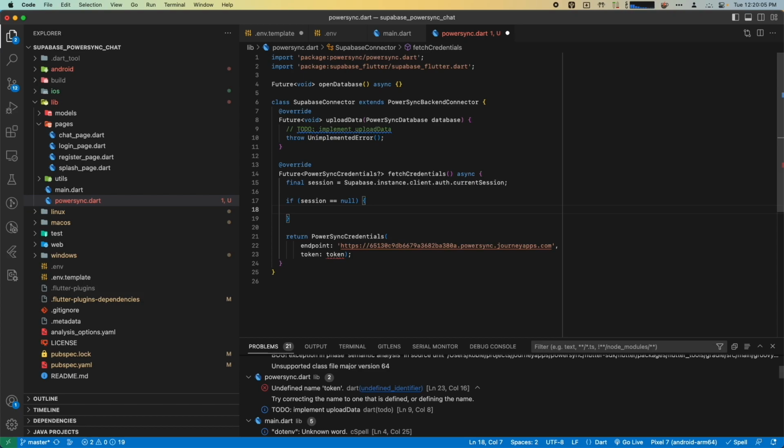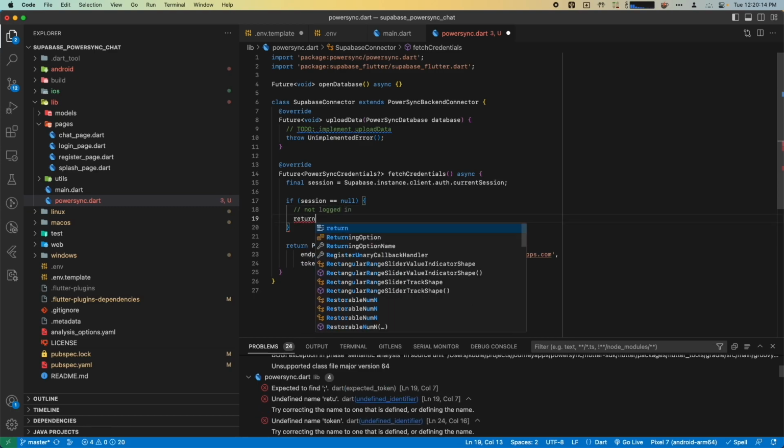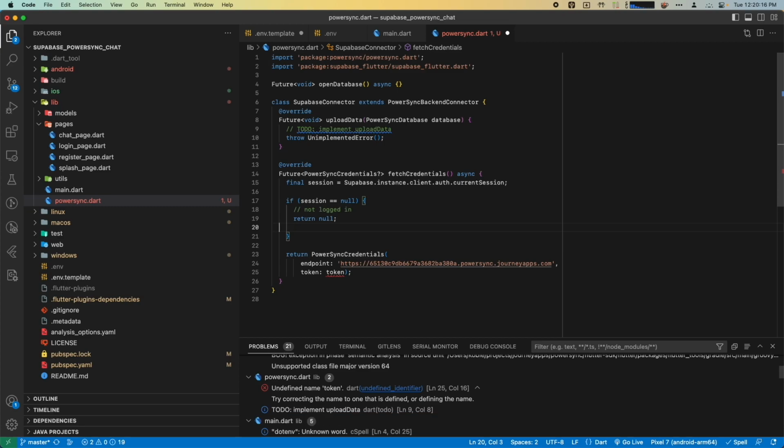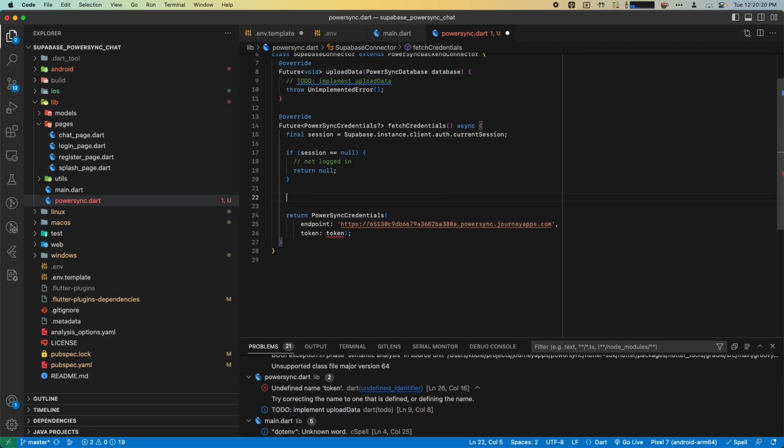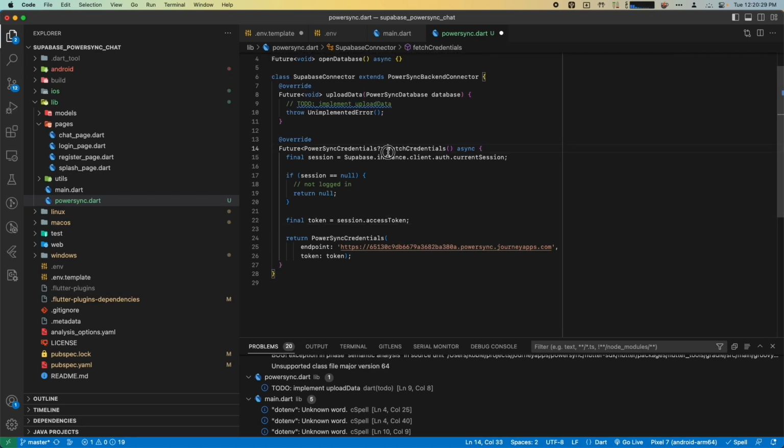In this case, this means that the user is not actually currently logged in, and we simply return a null. So now we can extract that token, and we're good. So the SDK, as a reminder, is going to be calling this to determine whether it is able to download data from the cloud instance or not.